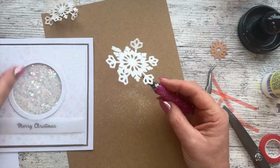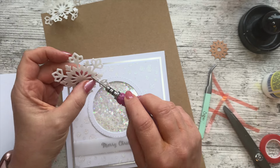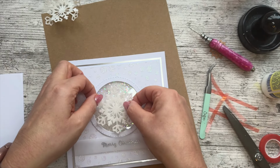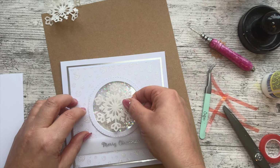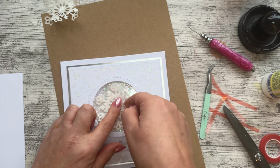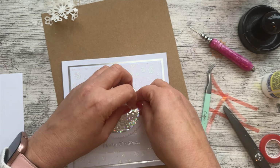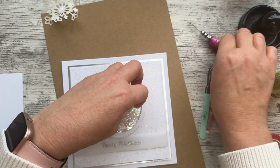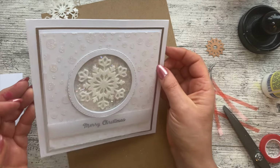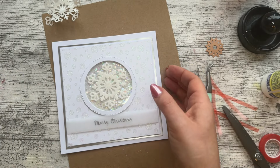There we go. So all I'm going to do is bring in my card. And you know what? I actually cut this aperture without getting the die out. But it's the perfect size. It just floats in the middle. Oops, stuck to my finger. Don't pull off now at that end, this late stage. There we go. Look at that floating in the middle. Isn't that absolutely gorgeous? I am so chuffed with that.